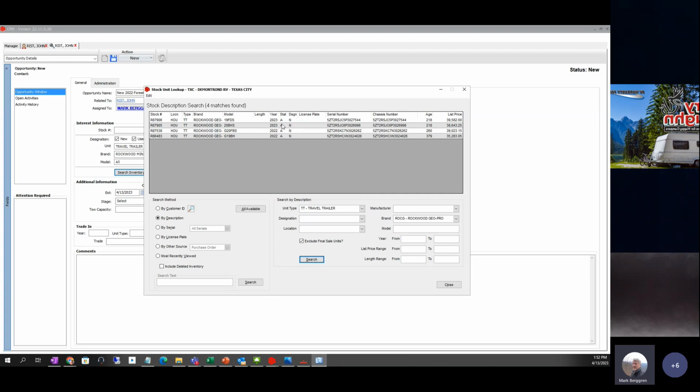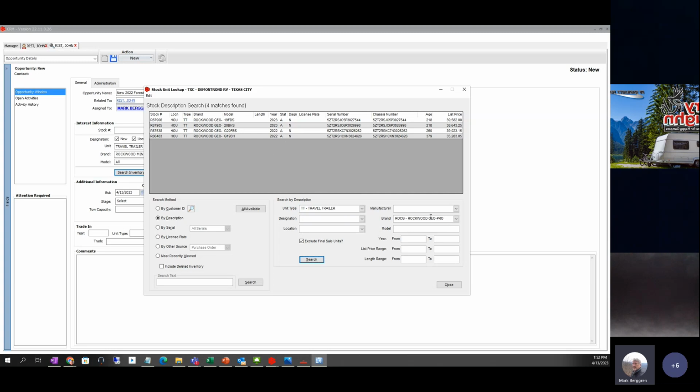So it's sold available, meaning somebody has put down a valid deposit. If you see O, that means that unit's on order. If you see SO, that means it's been sold on order, but again, it hasn't gone over the curb yet. The only status that we don't show, the fifth one, is final sold, which you don't need to see because you're trying to sell something. So kind of be aware, that's the beauty of this.